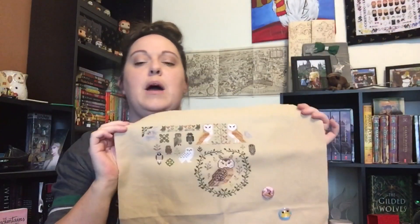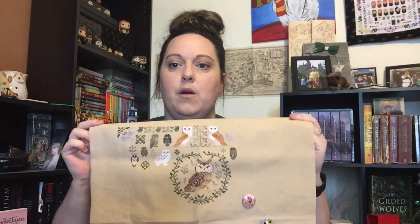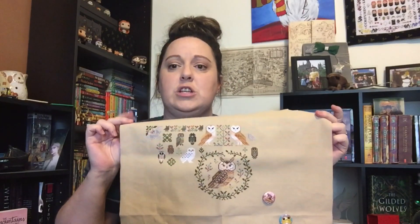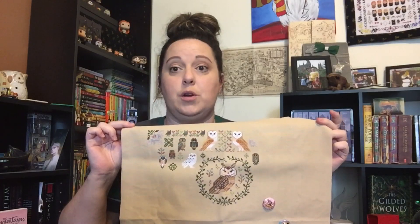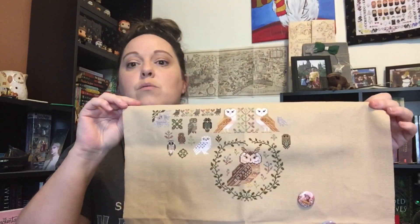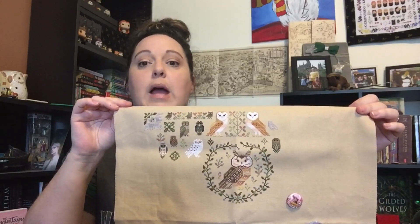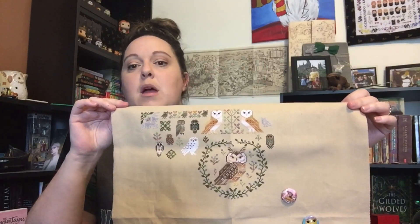This pattern is a free pattern from Owl Forest Embroidery. You go to their website, then go to freebies or free or something like that, and you will find this pattern. I'm stitching this in the Owl Forest Embroidery called-for flosses that I had bought from them and shipped over from Russia. But there is a DMC conversion as well, and it is beautiful too. This is 18-count brown Aida that I had in my stash.